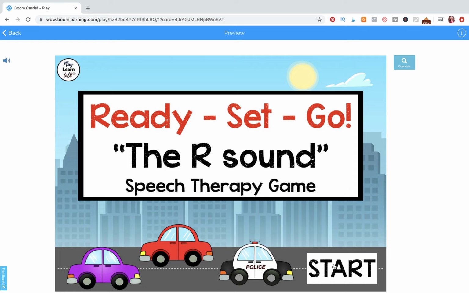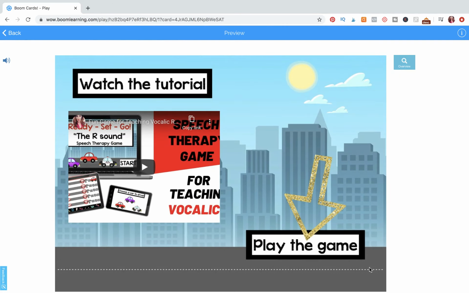To get started, you are going to press start, of course, but we have a sound effect that is actually hidden in the start button. If you press the center of it, you're going to get an engine starting. Now, if you only press in the center, you won't be able to go to the next page. So just make sure after you've selected that sound, you can click anywhere else on this button and it will take you to the next page.